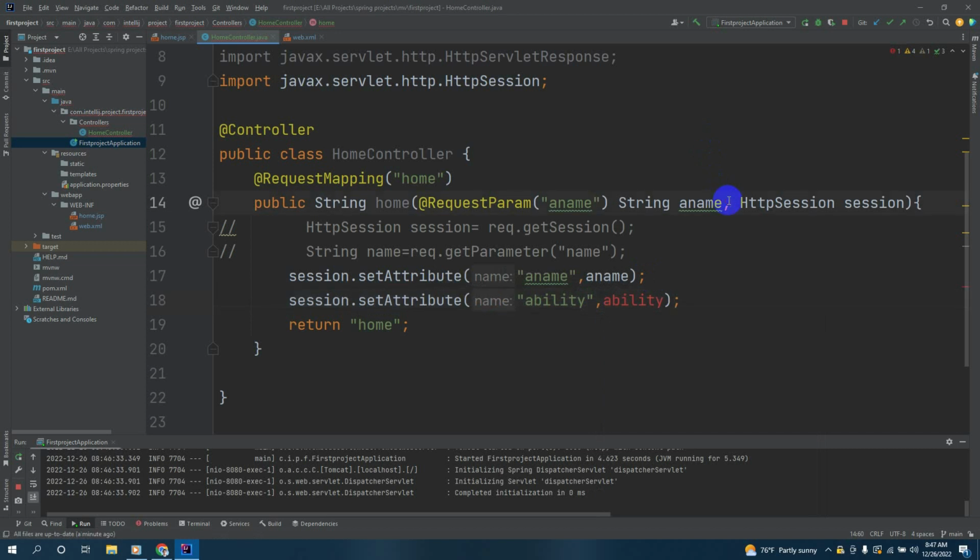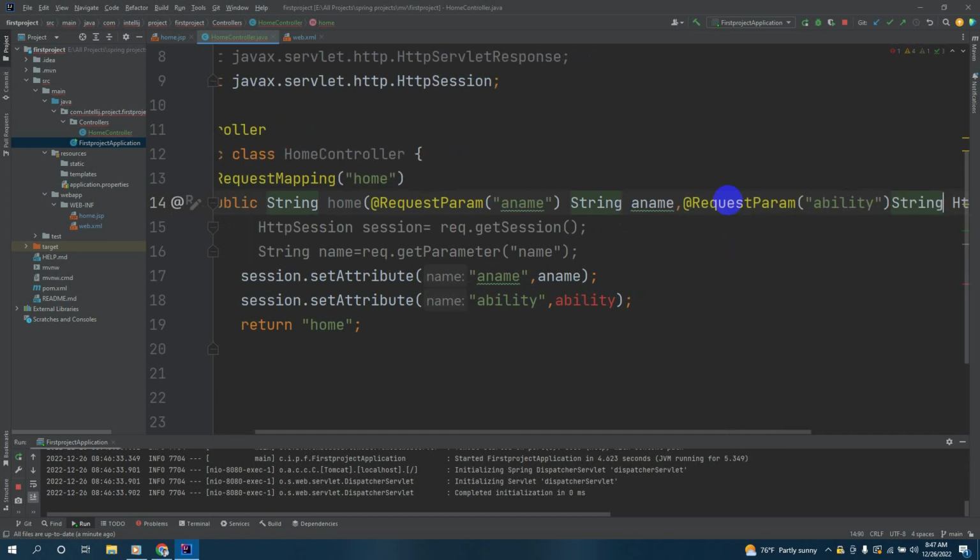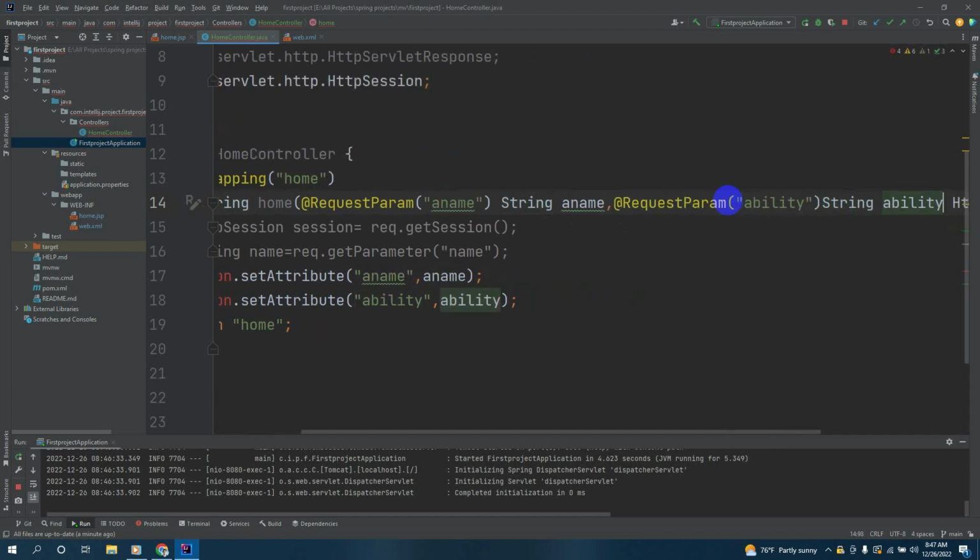We'll make another request param called ability, and we say string ability, like this, and provide a comma here.